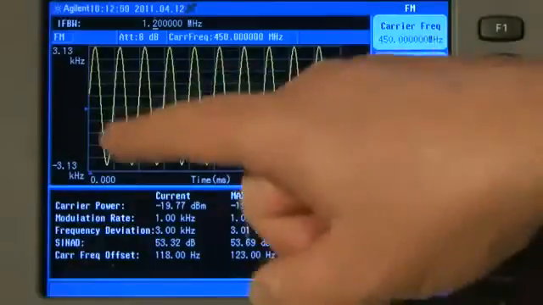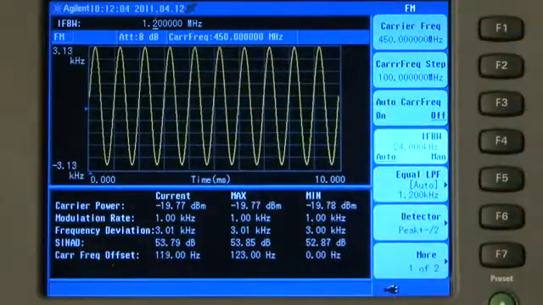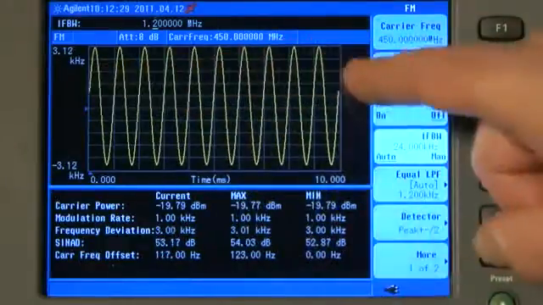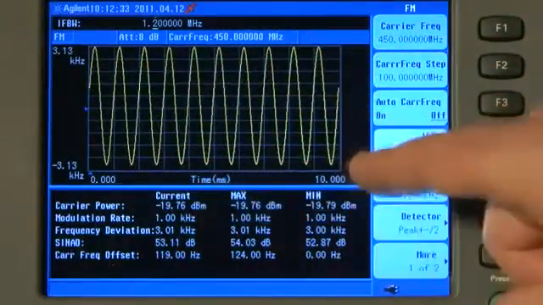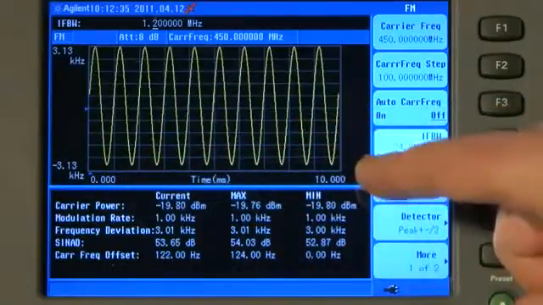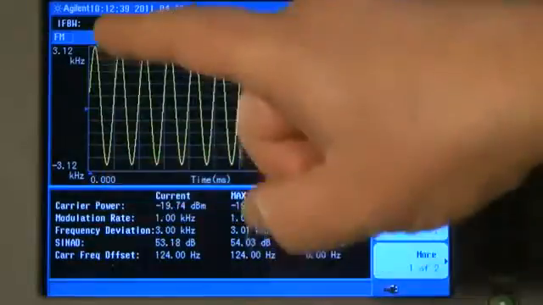And here you can see the 1 kHz tone that I am modulating on this FM carrier from the signal generator. And we have an oscilloscope display on the top of the screen. You can see here on the x-axis we have time in milliseconds, going from 0 to 10 ms, and on the y-axis we are measuring FM deviation in kHz.